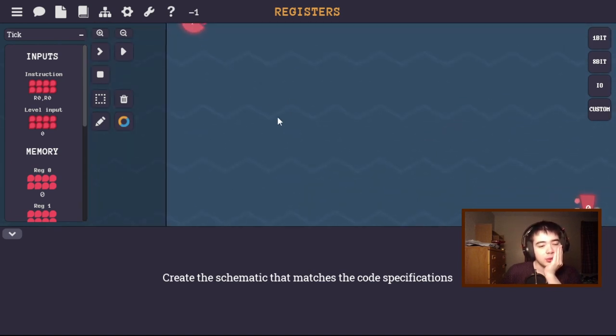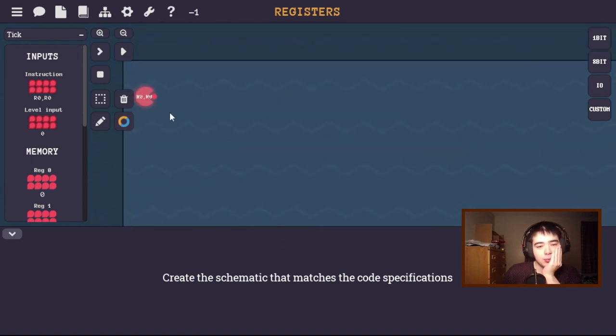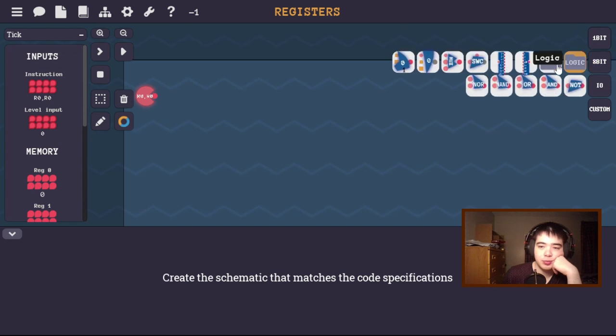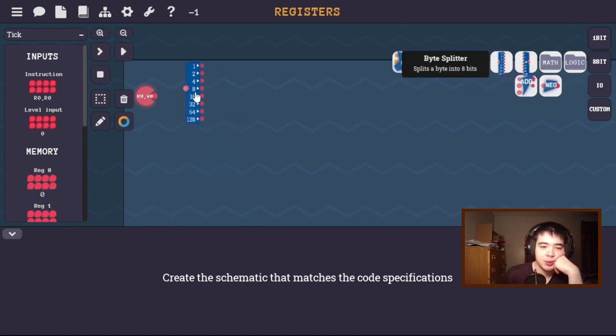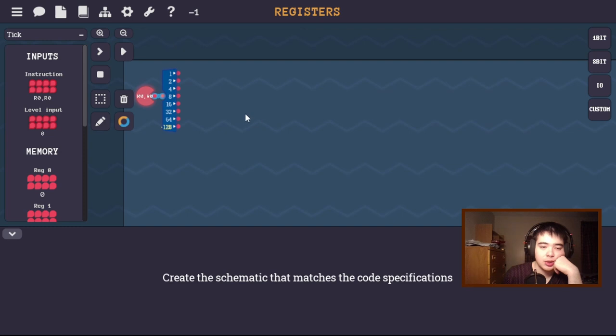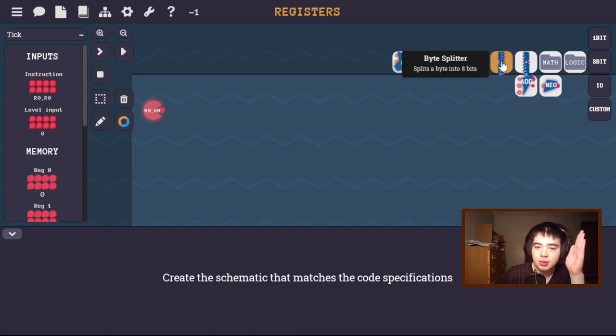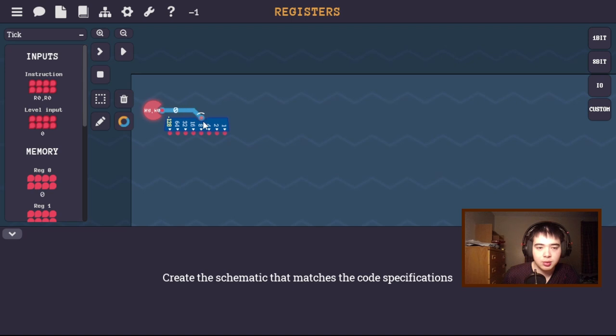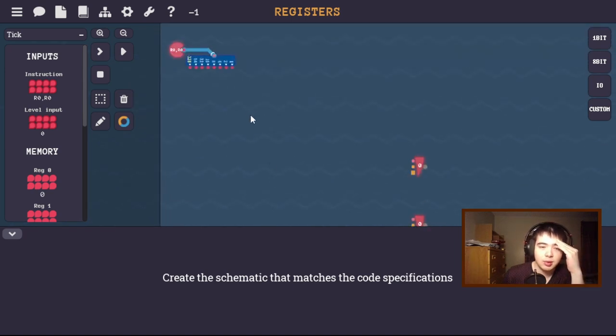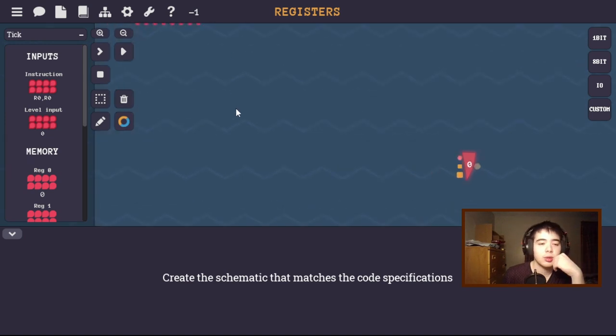And this is an 8-bit number. So let's do the easy. I guess the first thing we should do is very simple. Get a byte splitter. So we can deal with individual pins. Actually, because I have to do this cleanly now, I think maybe I'll reorient it downwards. So that all the cables start going down. Actually, does it make a difference? Ah, screw it. Let's do it that way.